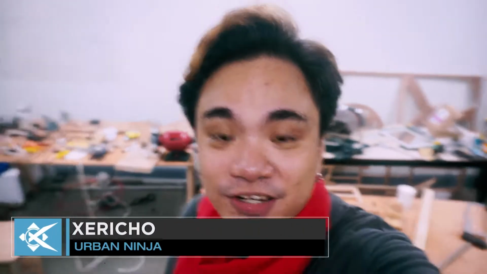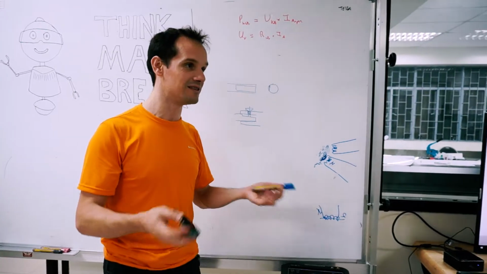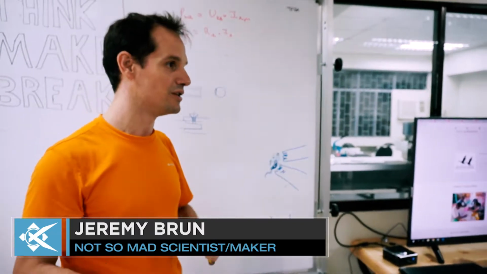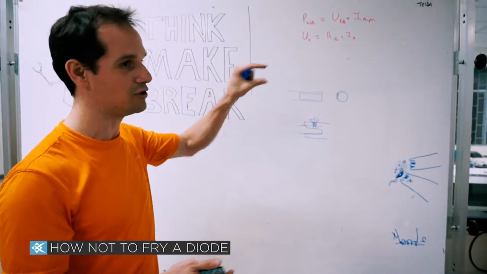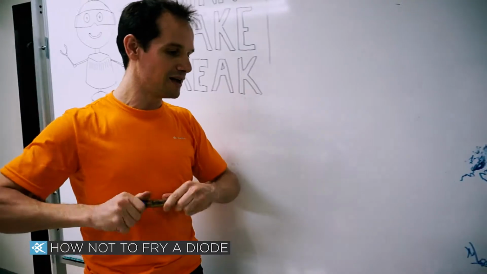Hi guys, we're at UP FabLab and we're going to learn how not to fry a diode powered by an Arduino. It's a pretty long title. An LED is actually an analog electronic component. And then trying to put an analog electronic component into the digital circuits, and it's like, wow, and then you fry it. Right.